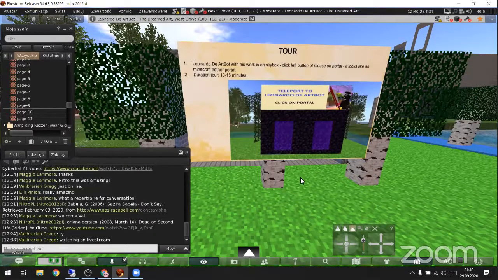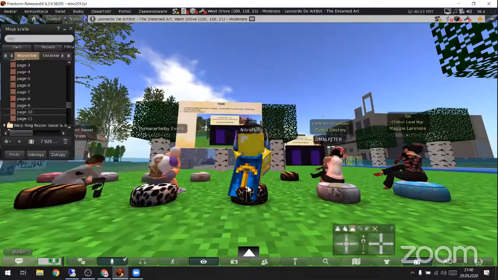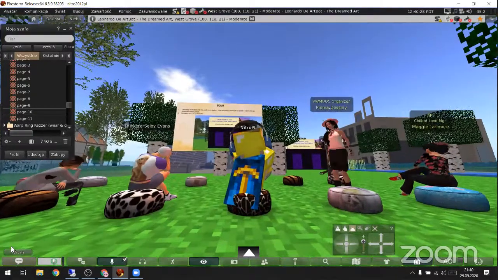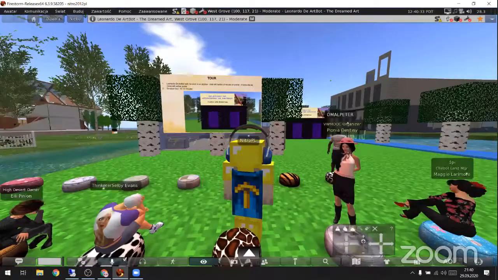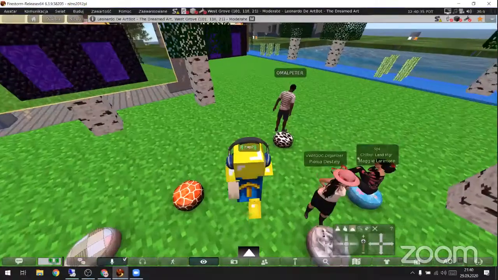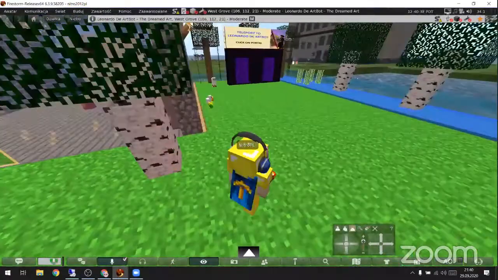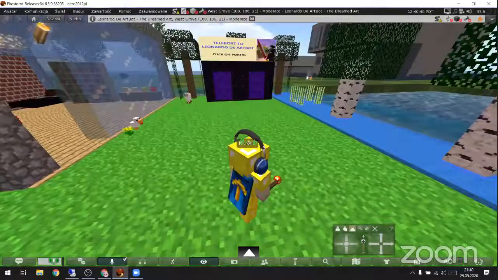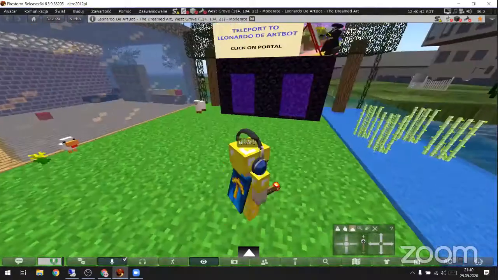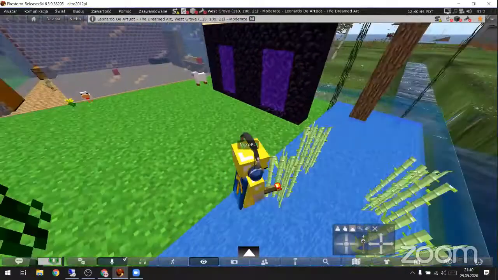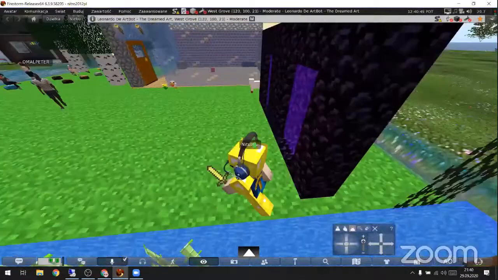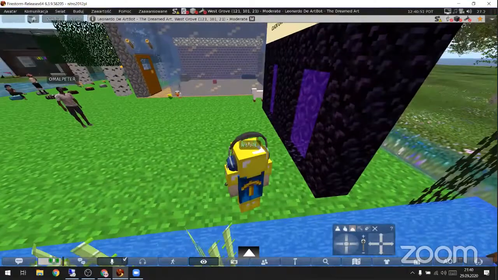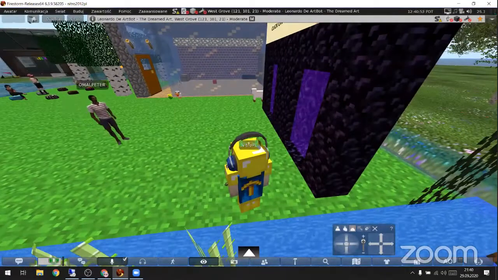Now the tour. So we now stand up. We go to the portals, which look like nether portals from Minecraft, and click on one of the portals.